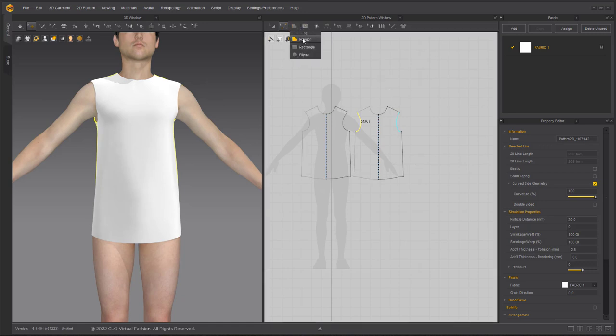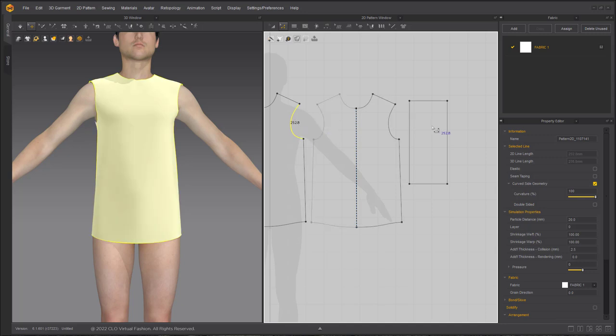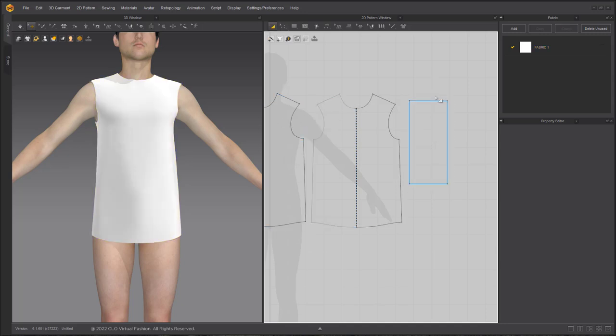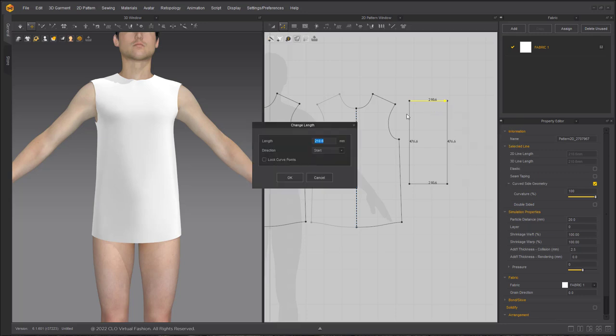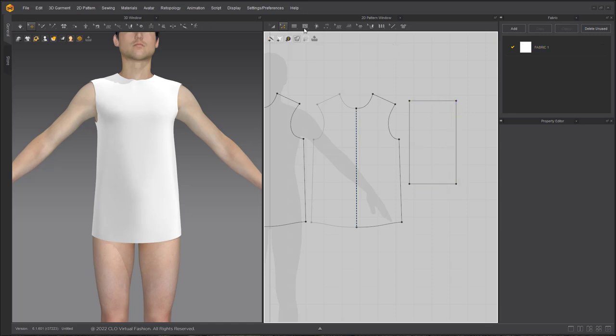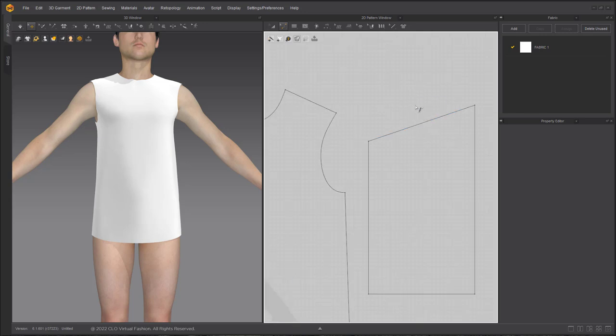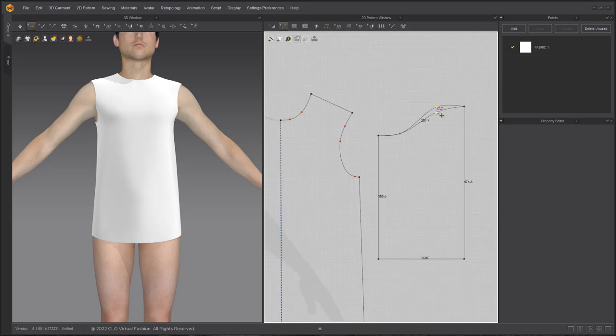Next I'm going to be making the sleeves, starting off with a rectangle. What I'm going to do next is measure my line lengths so that it sews exactly into the line length just to start. It's not going to be a rectangle for long — it's going to be a little bit bigger than I thought, meaning it's going to be a very high curved sleeve. I'm lowering this piece using the V hotkey to add curve points. It's going to have that S shape so it will end up having a large sleeve cap.